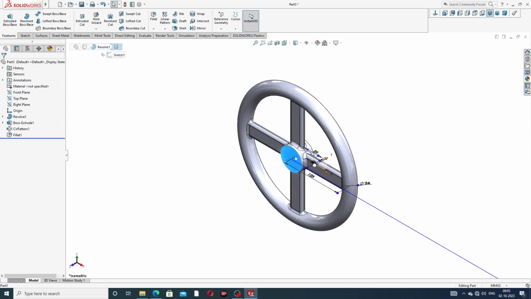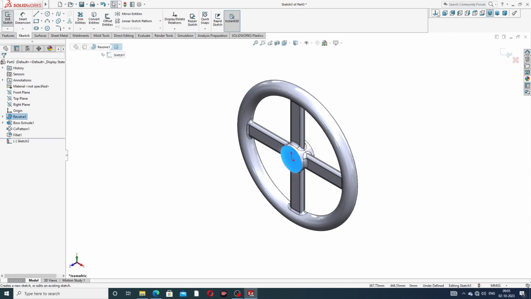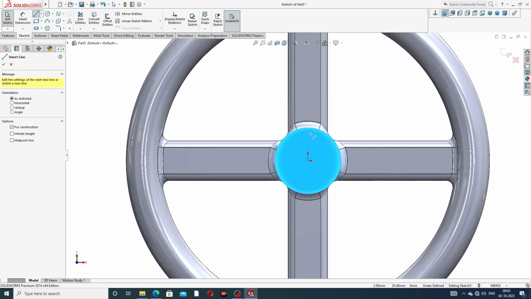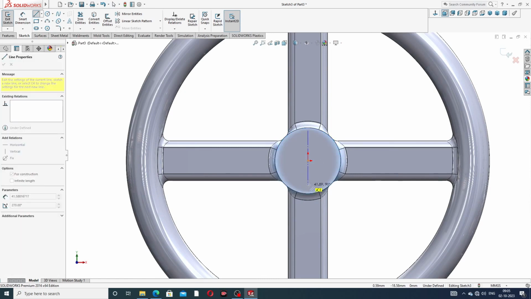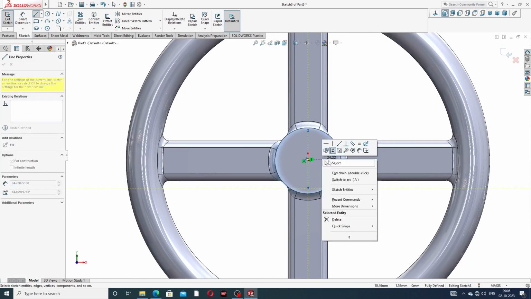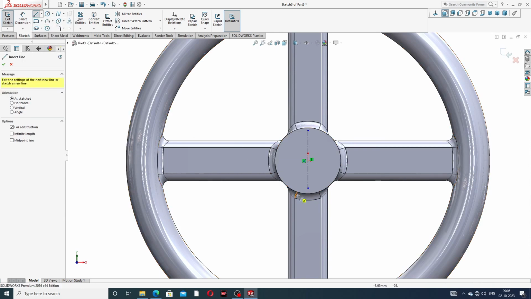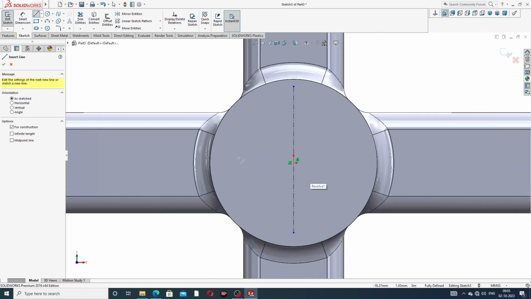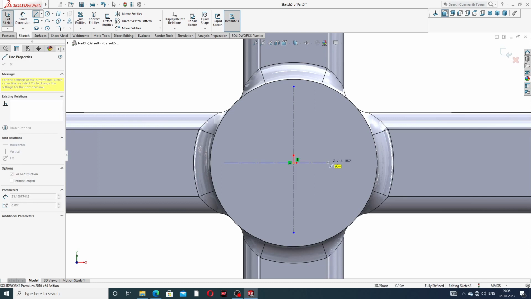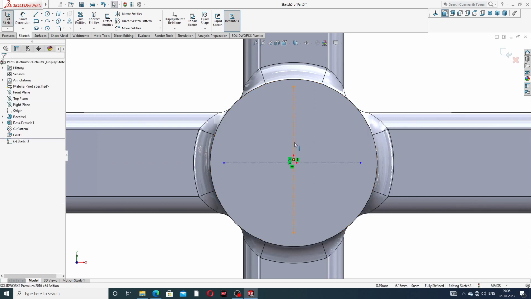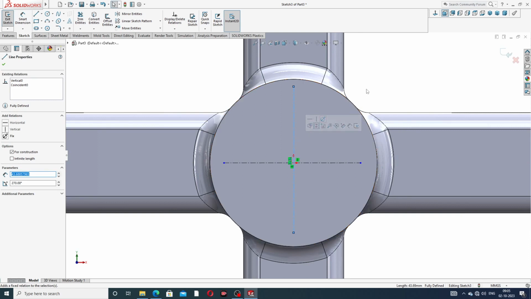And again select this face, sketch normal, and at first some reference line is drawn here, because this is a cutout. First, and again select the second reference line, and this line is a vertical line.